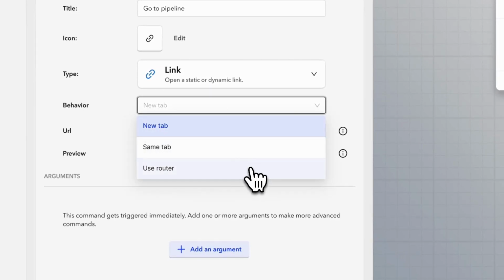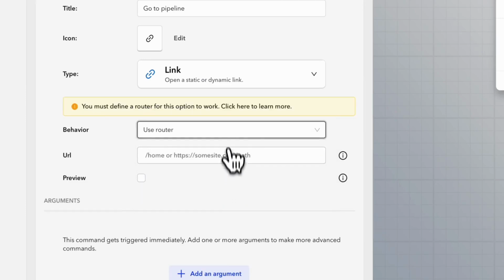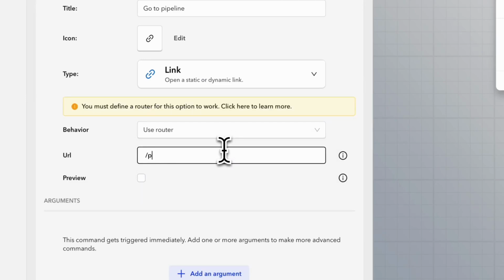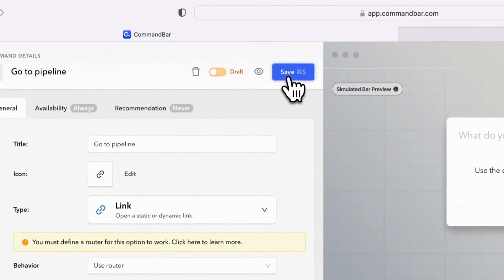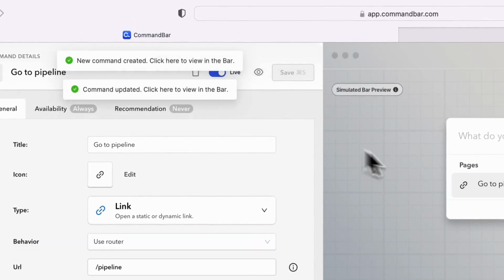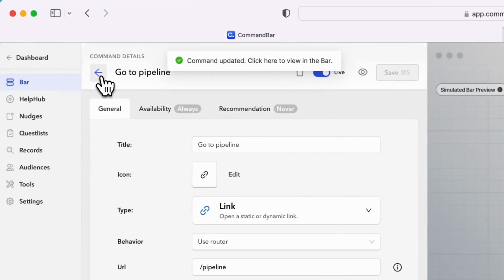I can connect a router actually. So if I have one, basically all I need is the SDK method add router when I install command bar. For the URL, I'll punch in pipeline. Let's say that we have some variable that goes before this. Maybe it's like companies or customers, organization ID. That's totally fine. All I would need to do is use the SDK method, add metadata, and then I can do double curly brackets and then context.id, for example. In this case, I'll actually just leave it as slash pipeline. So I'll save this, publish it, and I can see the command right there in the preview.